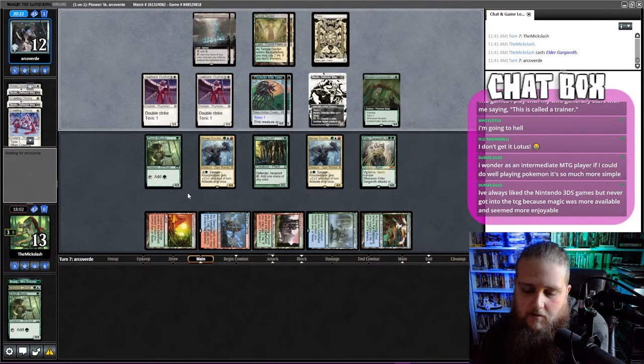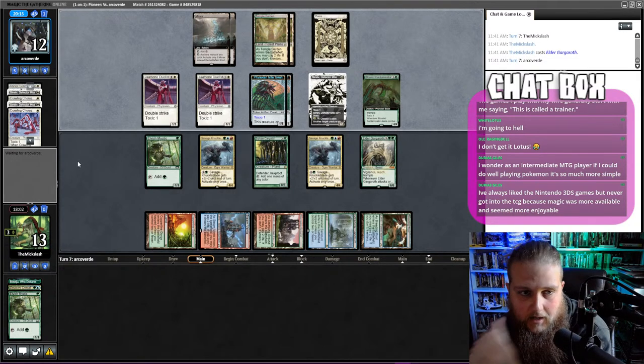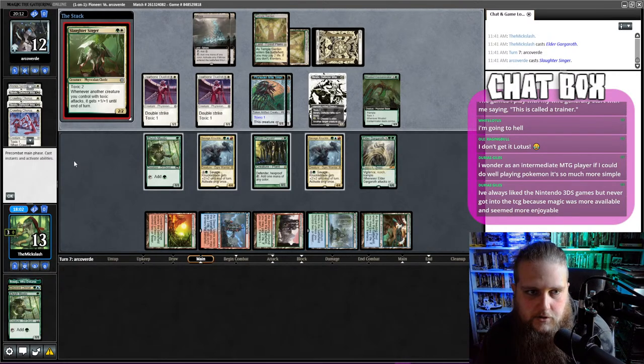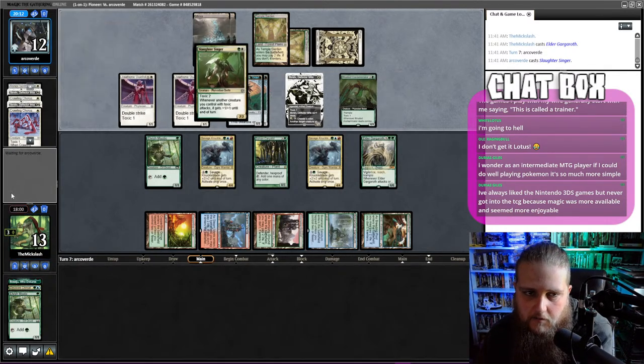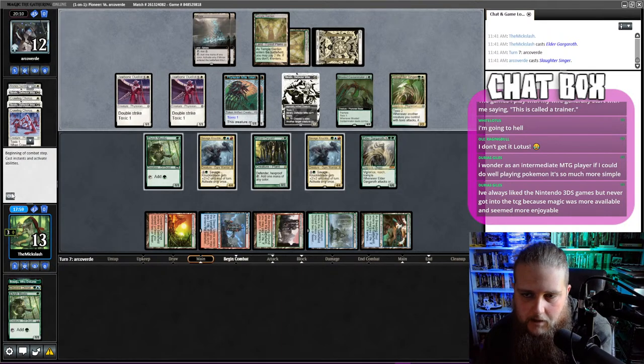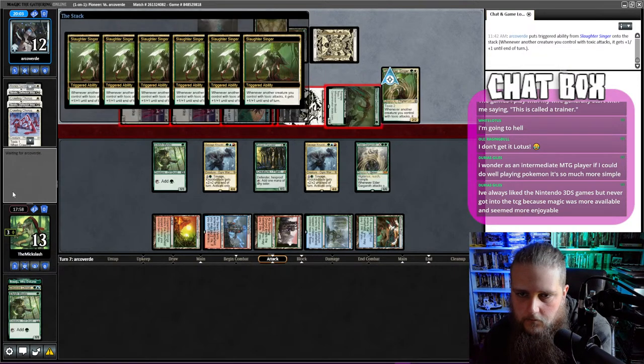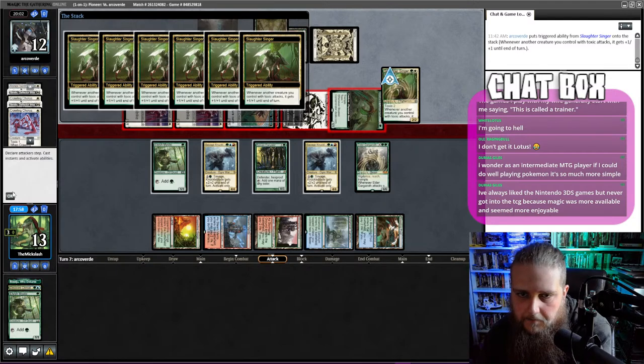I've only played a handful of Pokemon. Me and my wife both bought starter decks, played against each other, and I played a little bit of the online game, and I enjoyed it. I think it's fun, but I just never got into it. None of my friends were really interested in it. It's not really viable to go to an LGS or try to play it, so I just never really got into it. But the little bit I did play, it is fun. I like Magic more than it, by quite a bit.